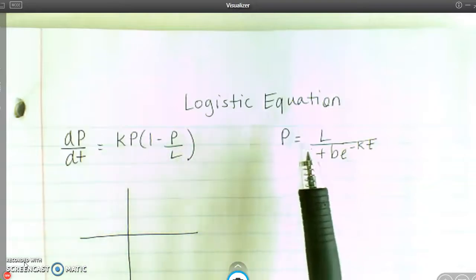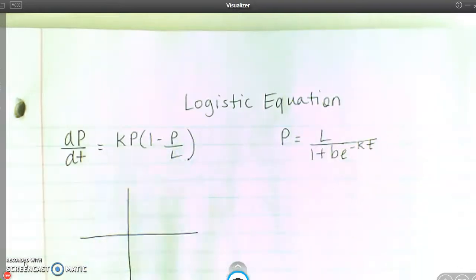The important part here is that L is the limit, and sometimes it's called the carrying capacity. With logistic equations, we're going to be talking about viruses or things that are spreading. When you start trying to figure out how many people have been affected by a certain virus or things like that, you can only affect the amount of people that are there. And that amount of people, or that amount of things or bacteria or whatever it is that we're talking about, is L. So L is that carrying capacity. That's what L is, the limit.